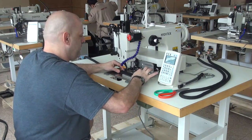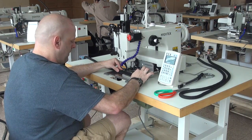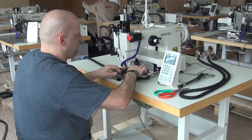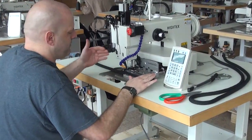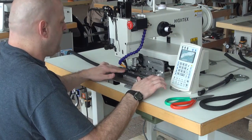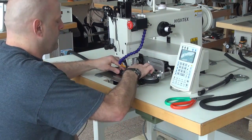From there, all we're going to do is position the rope sample into the machine, making sure that you have it pressed down very tightly against the bed of the sewing machine. We initiate the clamp mechanism by pressing the pedal on the far left-hand side, which activates the two side clamps that hold the rope very tightly. In addition, we also have a top clamping mechanism, which we initiate by pressing the pedal on the right-hand side — that drops the top clamp down to stop the rope from popping out between the two side clamps.